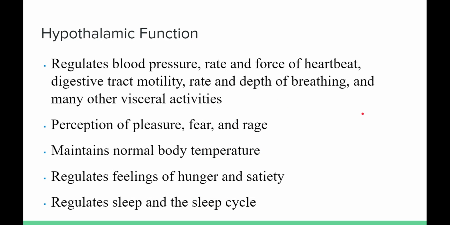Okay, so the function of the hypothalamus: it regulates the blood pressure, your heartbeat, digestive tract, a lot of really important stuff. Your hypothalamus is also where a lot of base emotions, pleasure, fear, and rage come from. This is where your body temperature is maintained, basically any kind of homeostasis task that your body has stems from the hypothalamus. So these will be good to know.